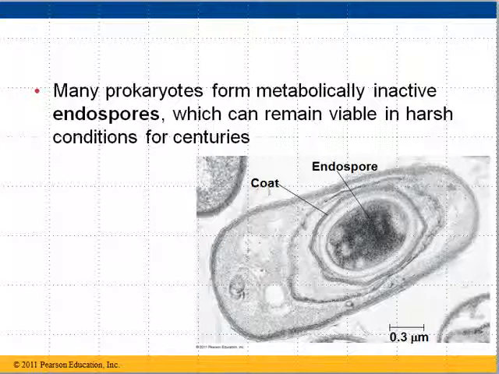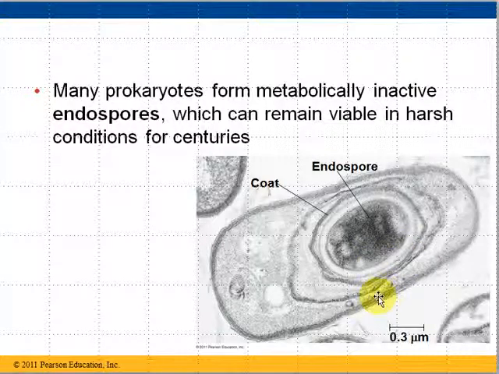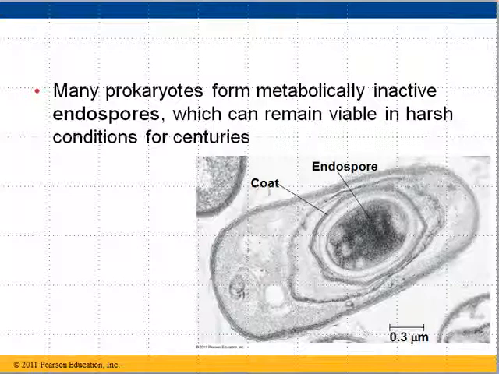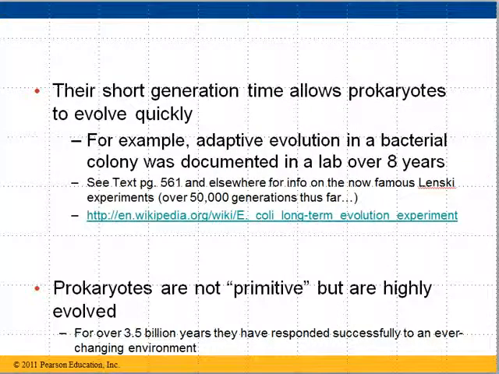What happens is the cell produces a copy of its chromosome, and around that chromosome it forms this really tough multi-layer shell, and then it removes all the water from that, and again it becomes almost like a hard bacterial seed, and then the parent bacteria will lyse or split open and release that endospore into the environment. And that endospore in many cases can withstand incredible environmental conditions. It can withstand boiling water, lack of water, incorrect temperatures, and it can stay viable but dormant for sometimes centuries at a time.